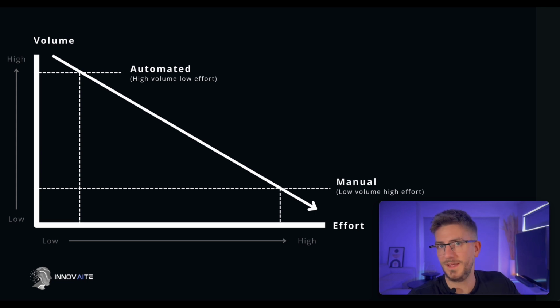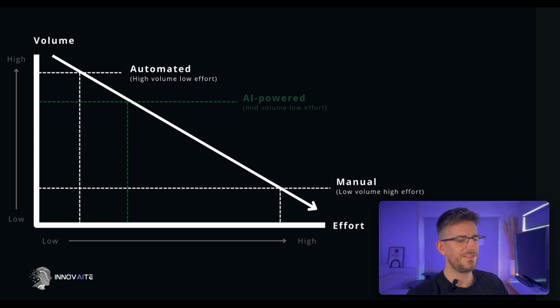Or you can focus on a manual approach, and this is more on personalization and less at scale. This is where you might research an individual prospect, understand their company, their pain points, and demonstrate how your product or service might actually solve those pain points. Look, there's pros and cons with each. I'm not saying one is better than the other. I feel like they both have their place. But what I am offering you is simply a third solution. Why don't you keep that personalization, but then deliver it at a scale that is similar to automation?